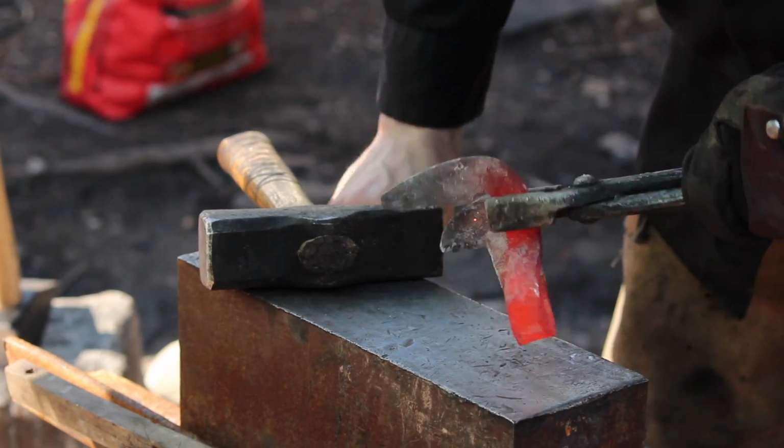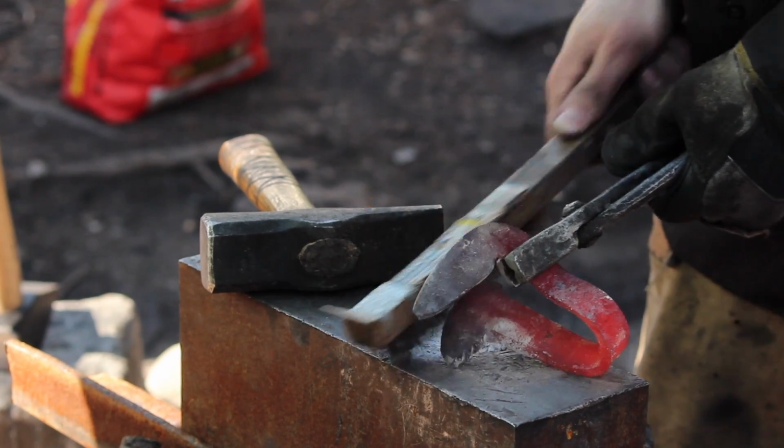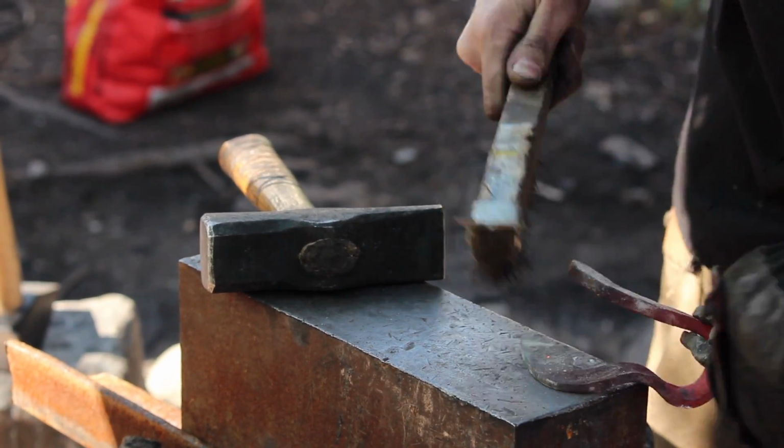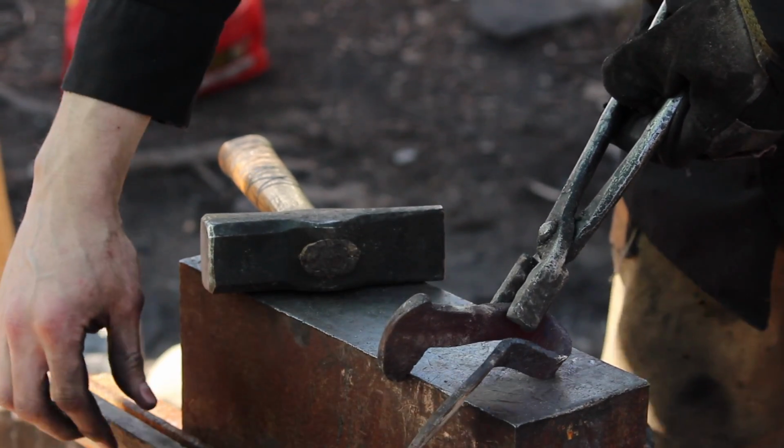So we got this apart. See if I can clean off some of the scale. Doesn't look too bad. But we want this fairly clean. Now we'll just borax it down.